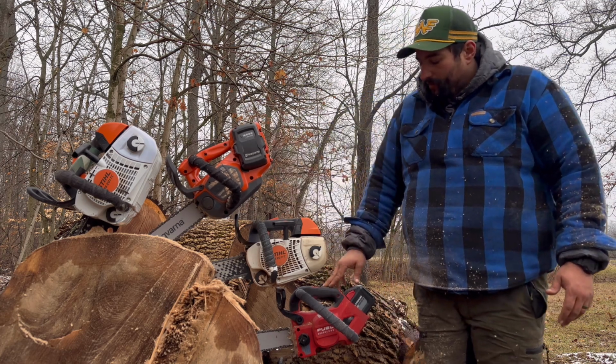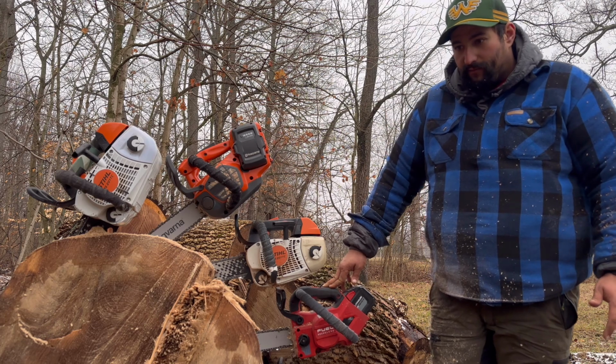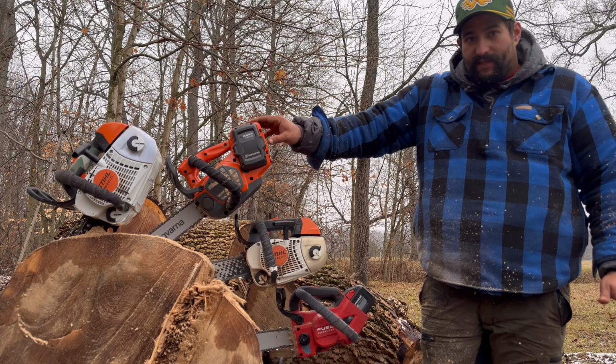I think with the Milwaukee, it does not cut unless it's dogged in. It's really hard for it to get torque when it's not dogged in. Whereas the Husky outshines it in that manner.